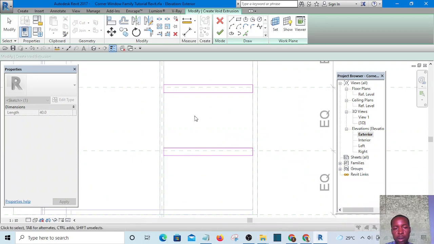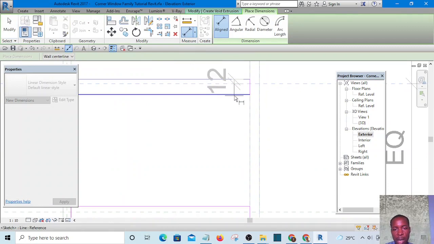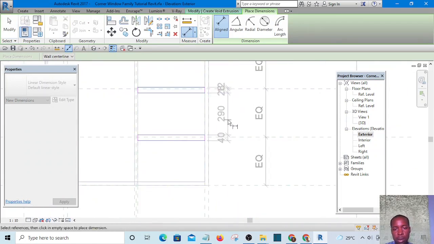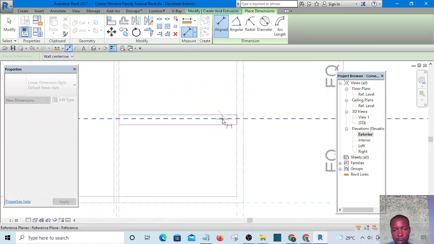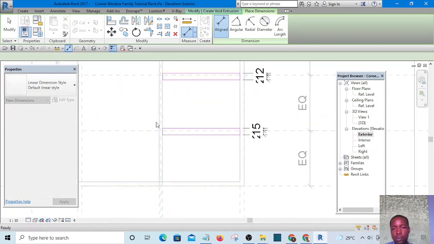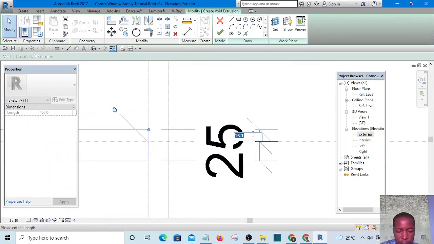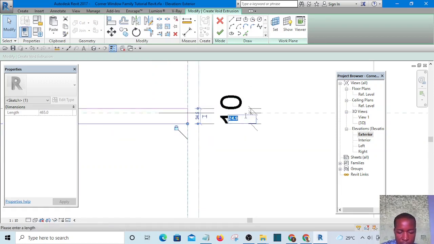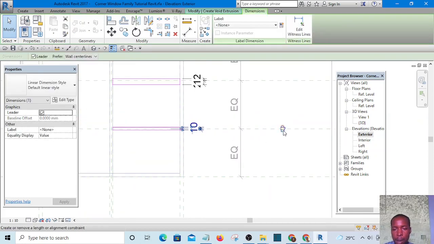Then I can add dimension to it to make sure they are the width we want them to be. Let me not join the dimension together. Okay, so all of them should be 10 mm, 10 mm, and lock it.